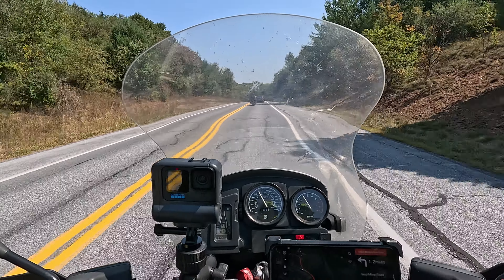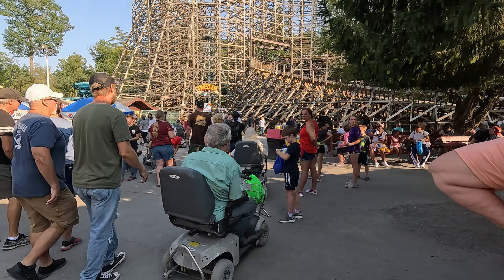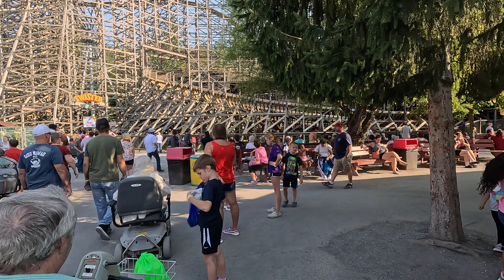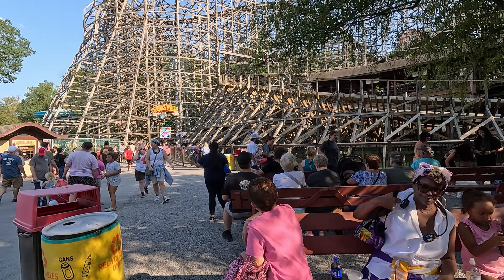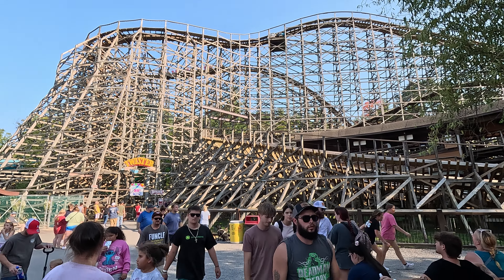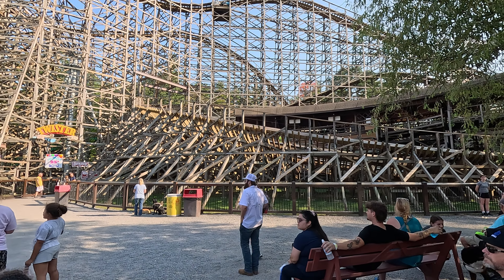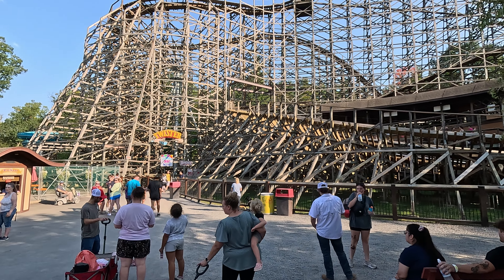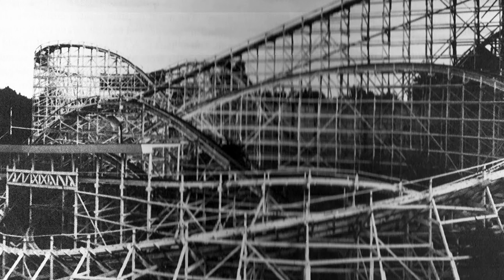Then let's talk about wooden coasters — you have Twister. Twister is by far the underrated coaster at the park. I'm not going to tell you what the overrated one is, or the GOAT as some people think it is, but Twister is such a good coaster. The staff does an excellent job of maintaining it — the last two years it hasn't been rough, it's been a ton of fun. This is an in-house coaster; Knoebels built it themselves, but they based it off a coaster called Mr. Twister at the original Elitch Gardens in Denver, Colorado.